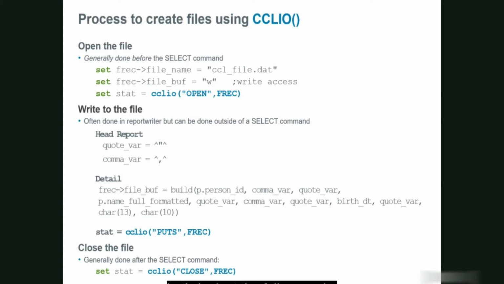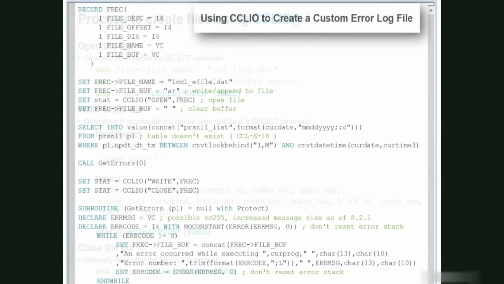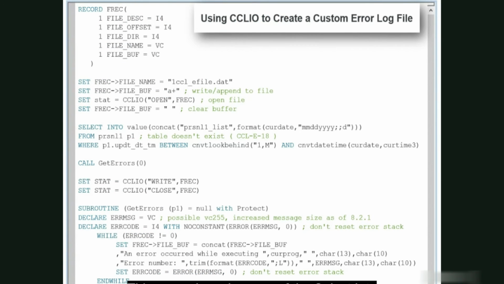Let's look at the full example. This example makes use of the select into file name command to generate output. We wanted to see some additional logging generated while this program was running. So we used CCL IO to write that out to a custom error log file. This technique can be helpful when you need to see runtime information as a program is run.